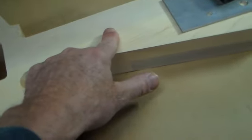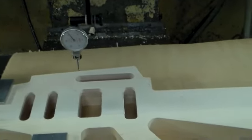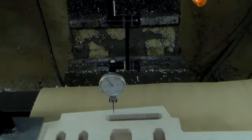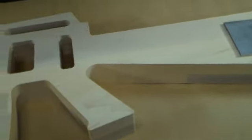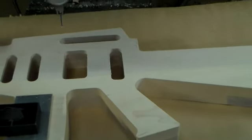We'll do a route back here to get the wires in for the output jack, and route this area to get access to the volume and tone controls. I am not using a pickguard — I'm relying on the guitar to support the pickups, so I'll be machining out the backside so they drop in from the back.